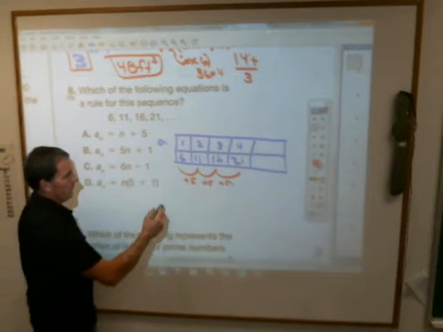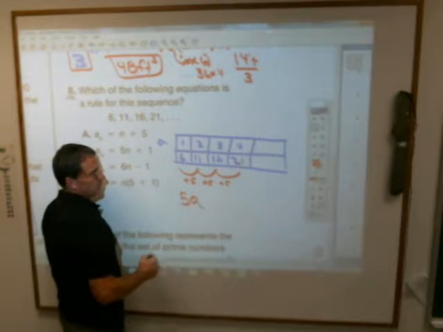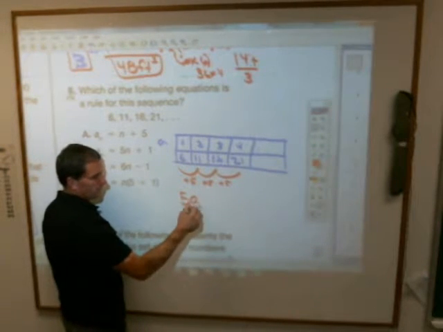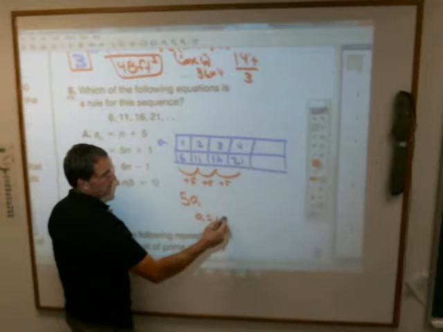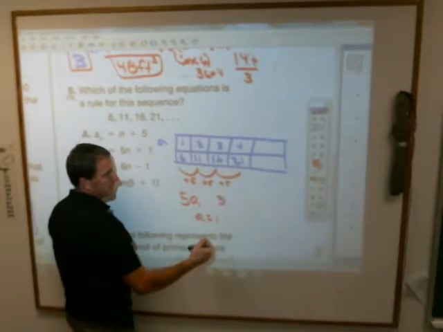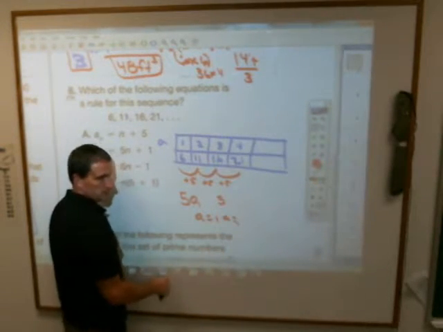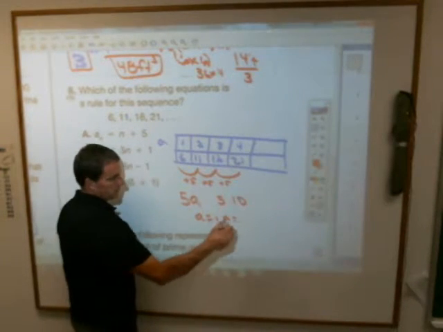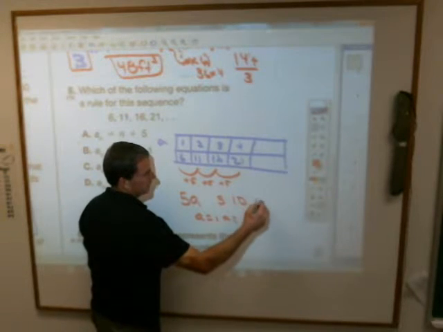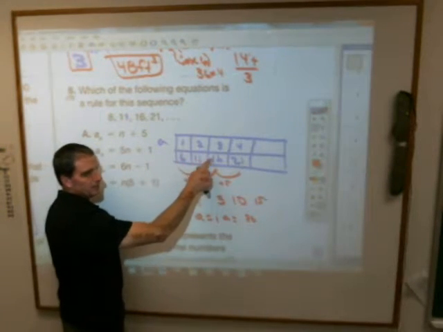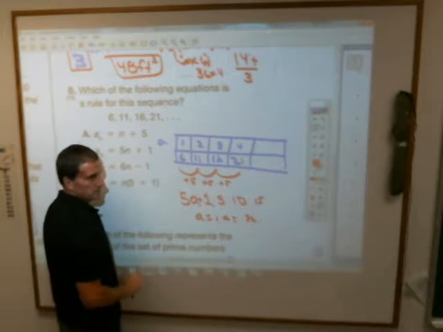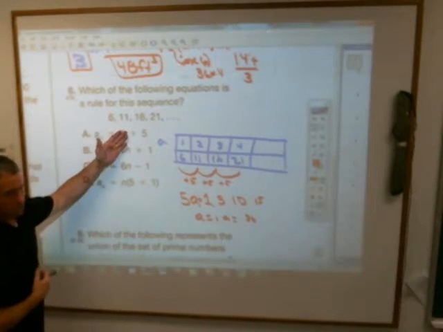See, what does 5 times a give you for the first term? If a equaled 1, then you'd end up with the first term being 5. If a equaled 2, the second term would give you 5 times 2, which is 10, correct? The third term, 3 times 5 is 15. Well, how much short are you every time? 1, so guess what you have to do? Add 1 to it.